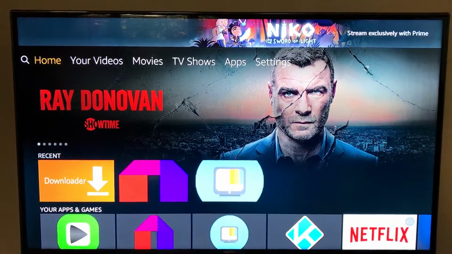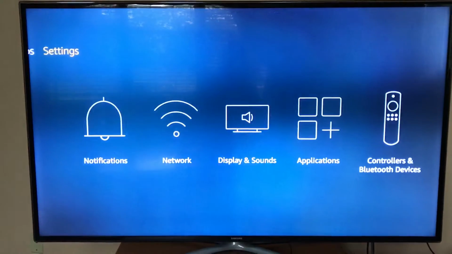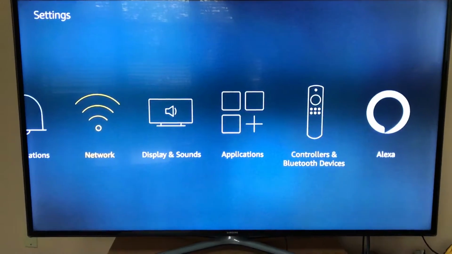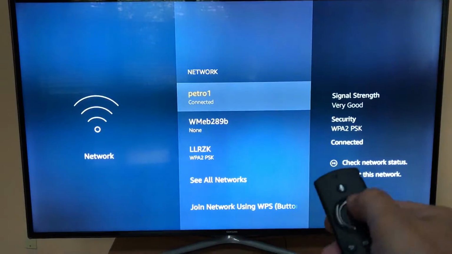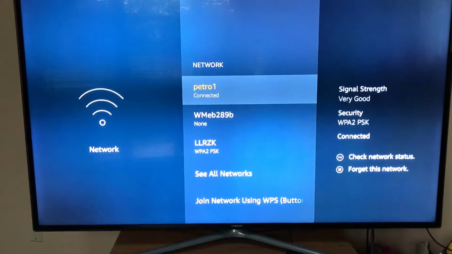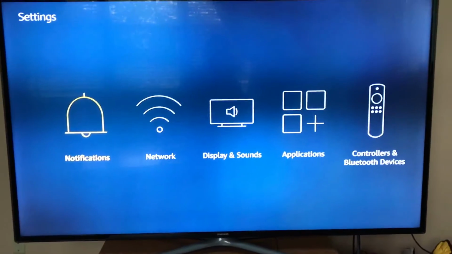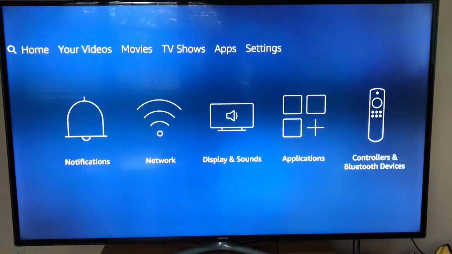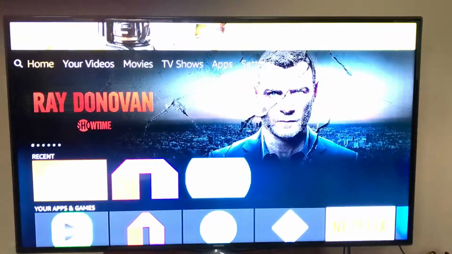So if you don't get your wireless connected, which you won't the first time, you go into Settings, and you'll see Network. You hit enter. I'm using the circle on this to navigate, and then hit in the middle. And then you will connect to your wireless here. You really don't want to do much else there, so I'm going to keep hitting the back button, which is this U-turn arrow.